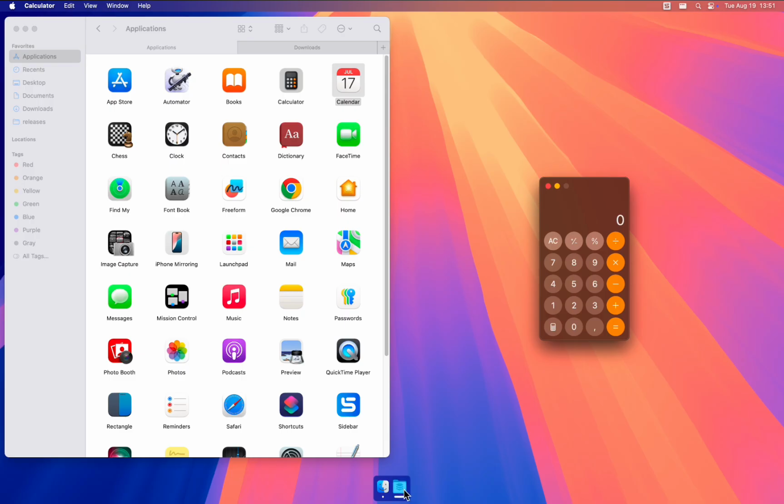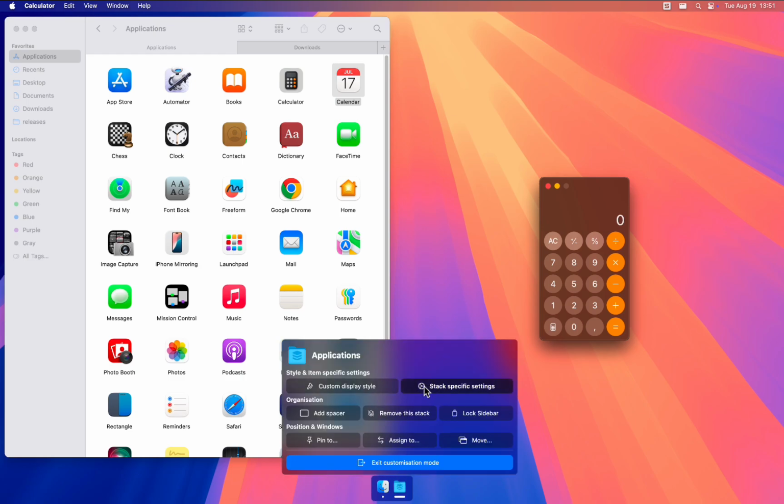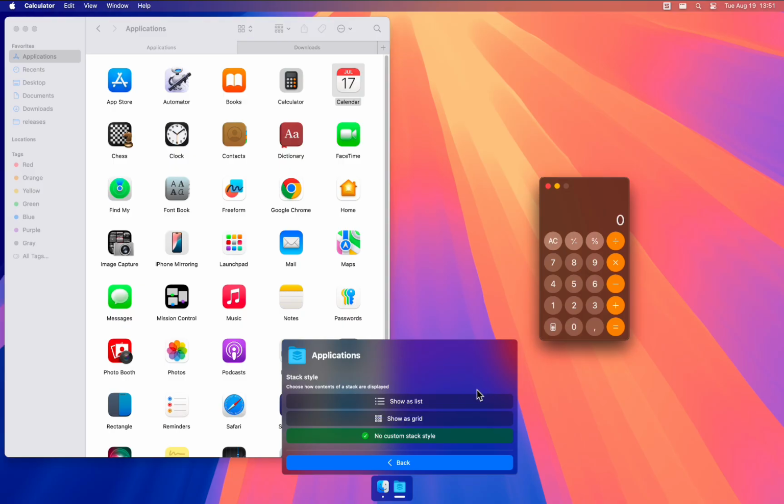You have different ways of displaying a stack or stack content. If you enter the customization mode here again, you have these stack-specific settings. This will allow you to either show it as a grid or show it as a list.